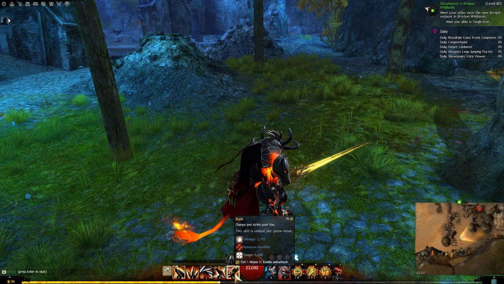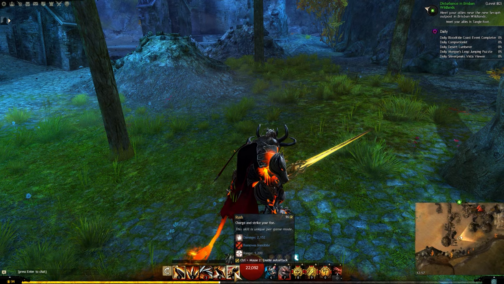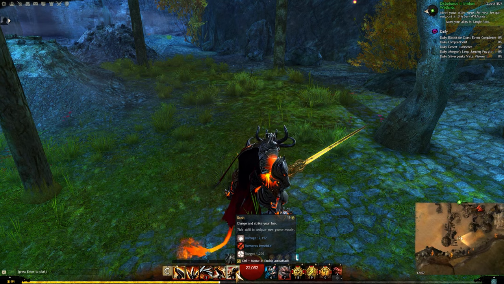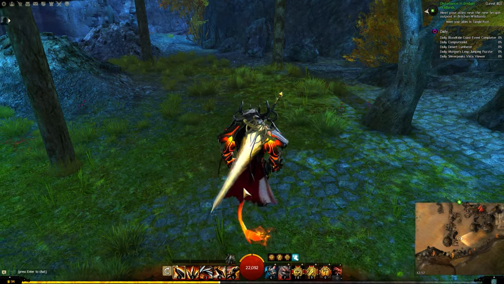And finally, your number 5 skill on the greatsword is Rush. So charge and strike your foe. Basically the targeted enemy, whoever you're targeting at the time, you're going to run at them and hit them with a decent bit of damage. So you can do it from quite far away, so you could use this to enter combat if you wanted to.